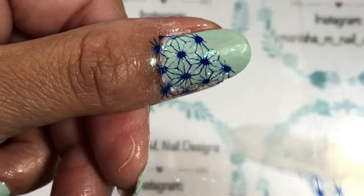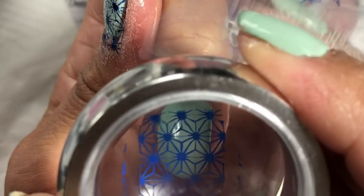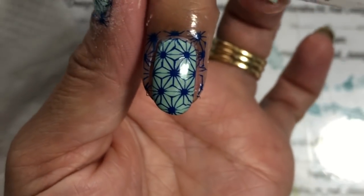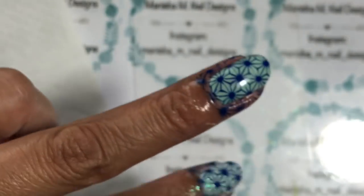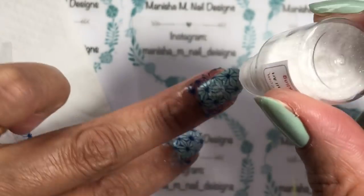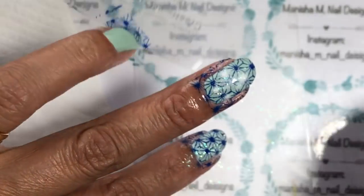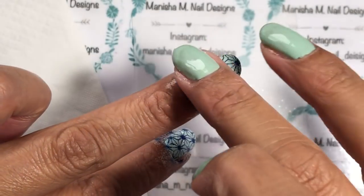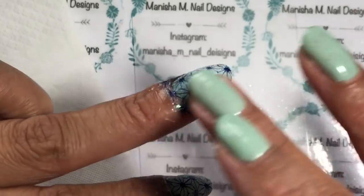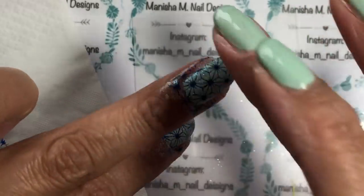Now I just used a bit of nail polish remover, and that stamping part of it came off straight away. There wasn't an issue with it staining or anything like that. So this is the next nail. I'm just going to show you what I do with a full coverage nail. So just the same technique as before, but because I haven't used a stencil guide or anything like that, it's just a little bit quicker. And then I'm just tapping it on and wiping off as much as possible.